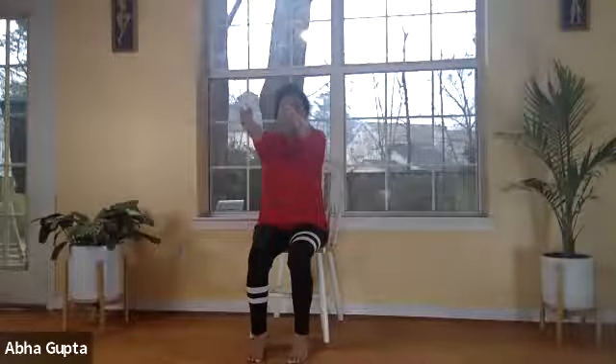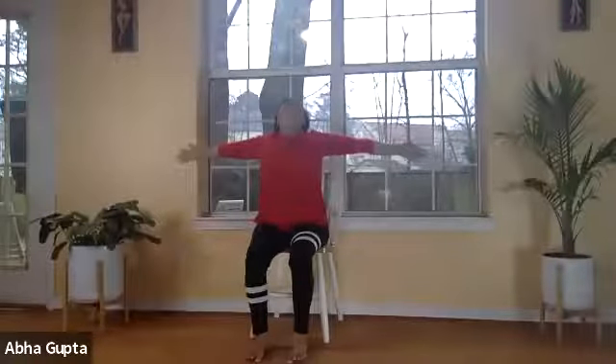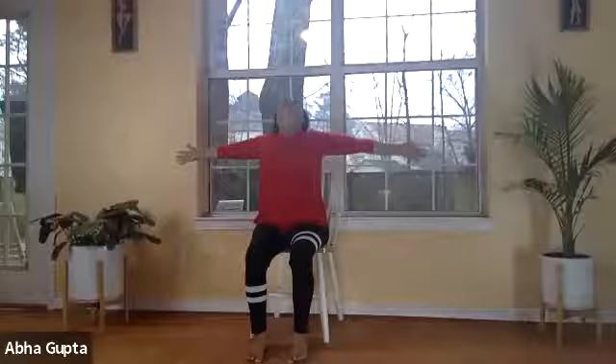Another chest-opening posture is the universal embrace. Raise both your hands, stretch them in front of you, then slowly open them wide, pushing your chest outward — like you're ready to embrace the world. If your neck allows, drop your head back and look up toward the ceiling. Very relaxing. Slowly bring your hands forward and drop them down. Catch your breath.